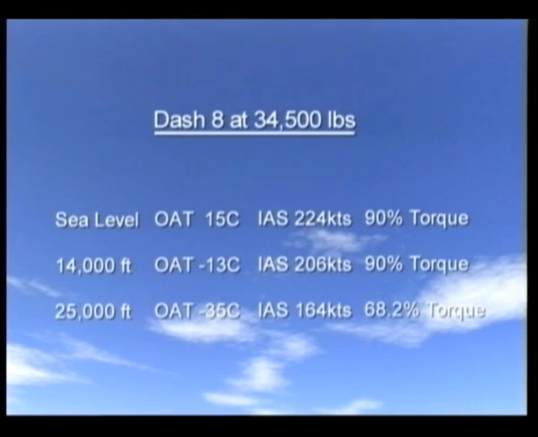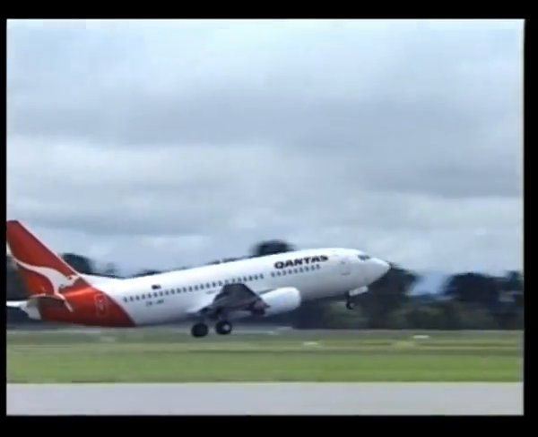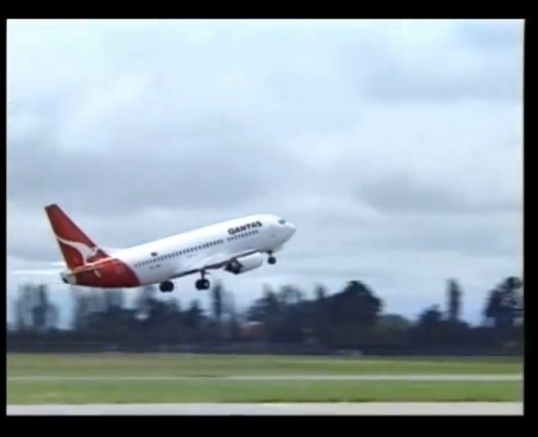As the density of the atmosphere decreases with an increase in altitude, so does the available thrust. The thrust of a gas turbine engine is directly proportional to the atmospheric density. From this we can interpret that thrust is not just that which comes out of the back of a gas turbine engine.